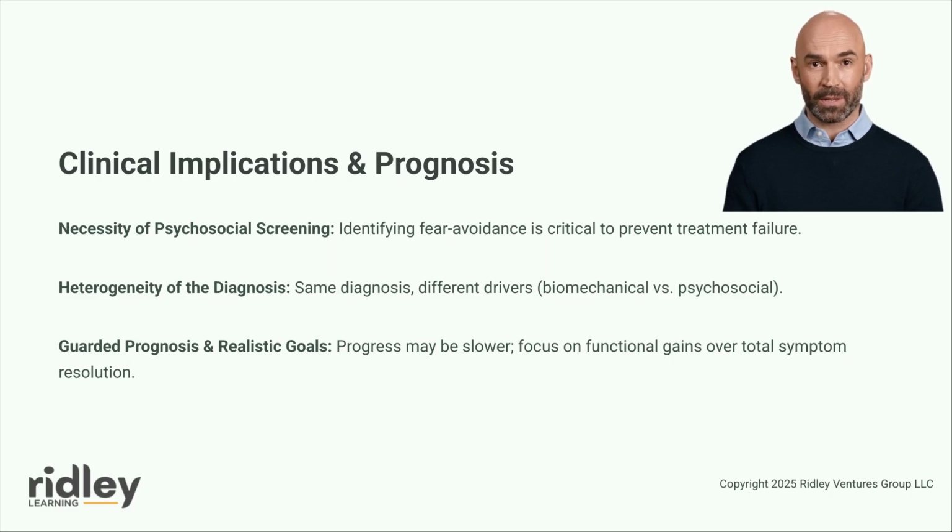The prognosis for this chronic, psychologically complex presentation is more guarded than for the acute presentations in the preceding cases. Meaningful improvement is achievable but typically requires longer treatment duration and may not achieve complete symptom resolution. Setting realistic expectations helps prevent discouragement when progress is gradual. Celebrating incremental gains in function and quality of life, rather than focusing exclusively on pain intensity, maintains motivation throughout an extended rehabilitation course.